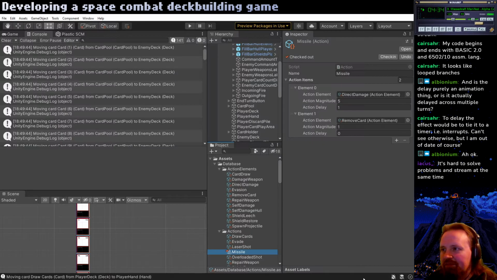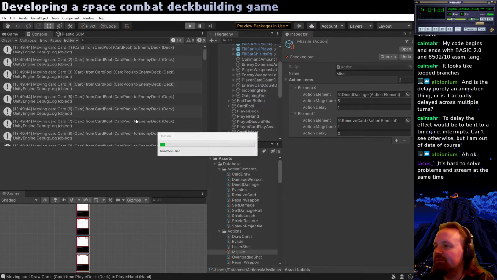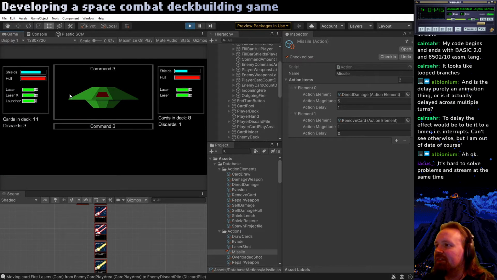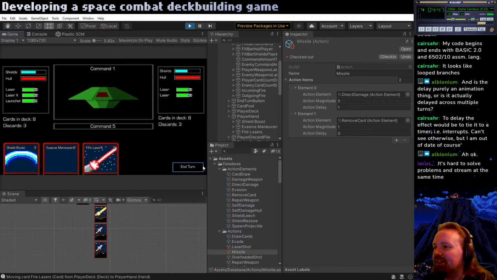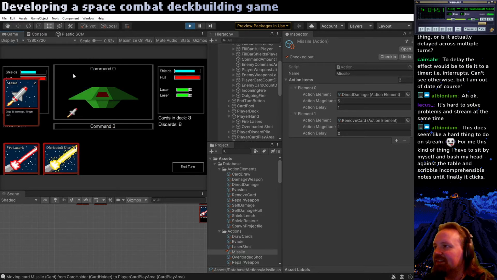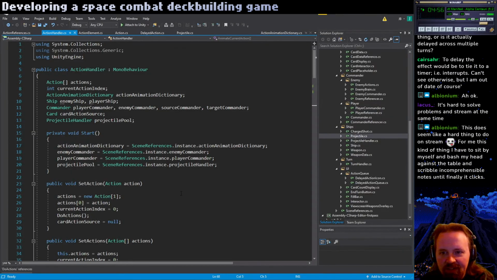Let me just make sure I haven't broken anything right now. Okay, missile. Oh, it is broken. What? Why is it broken? What did I do? Oh no. It's not spawning the projectile. Oh no. Okay. I've broken everything and I don't know why. Doesn't seem like a hard thing to do on a stream. For me, this kind of thing, I have to sit by myself and bash my head against the table and scribble until it finally clicks. Oh, sorry, it does seem like a hard thing to do. Yeah, it is.